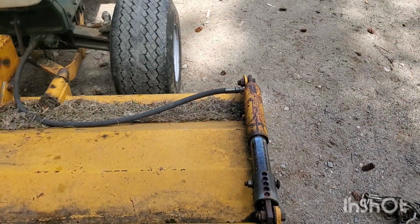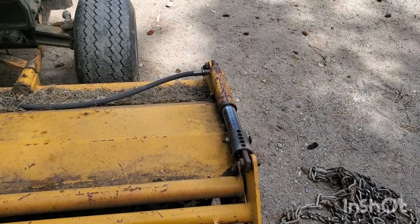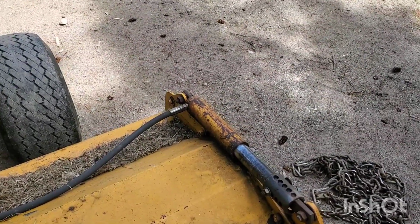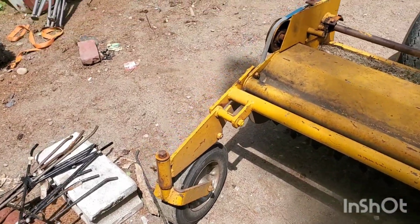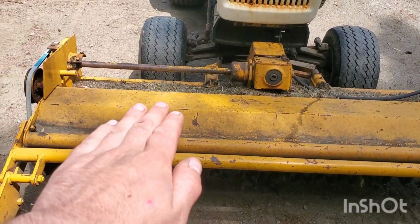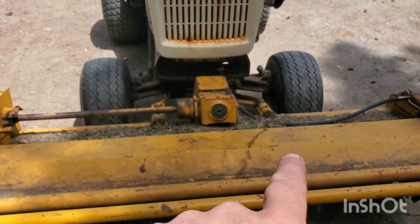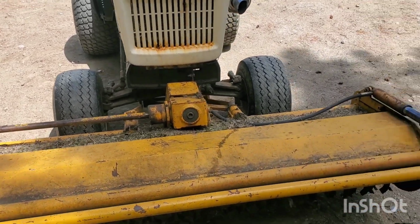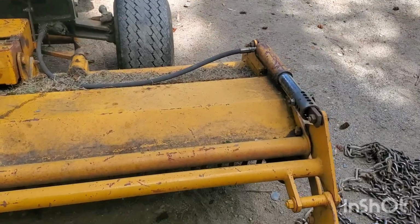I would really like to put a dual action cylinder in, to use both hydraulic ports, because I find sometimes it doesn't drop very well, since it's just gravity pushing it down. It sometimes doesn't want to go down very well, especially when you have no weight. When you're trying to get it mounted onto the tractor, sometimes you want to pivot it up and down to get the mounts at the back lined up better. That would be pretty nice if you had the dual ports and could lift and lower it a lot better, especially when there's no weight on it and you're trying to get it down more. It doesn't want to go down the rest of the way.